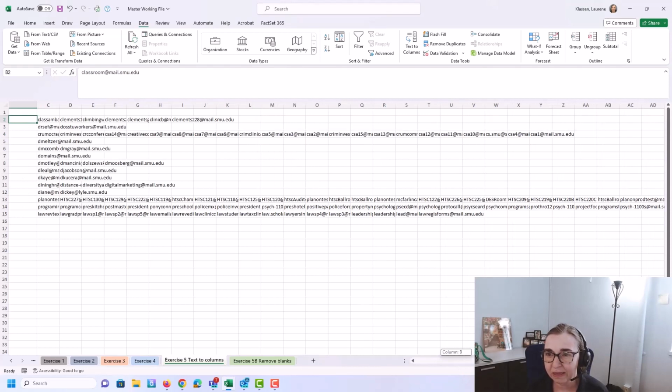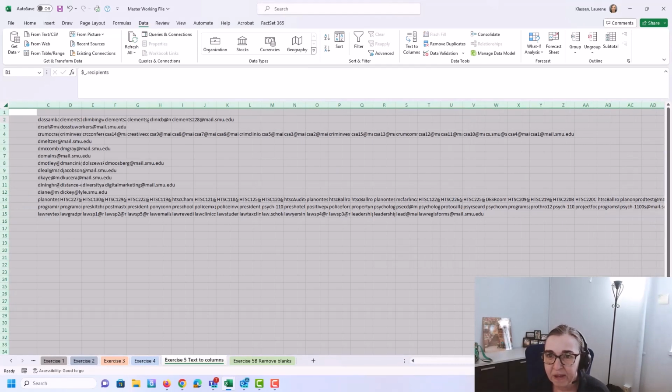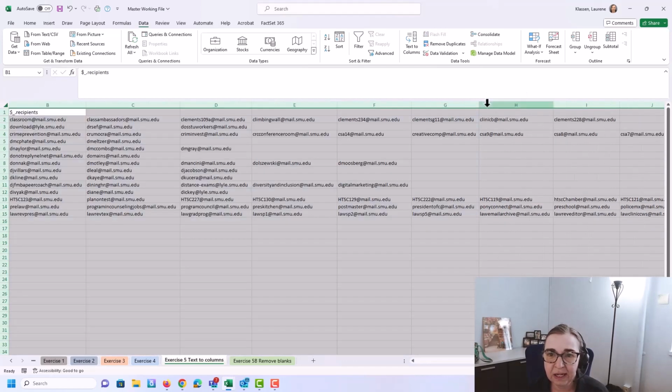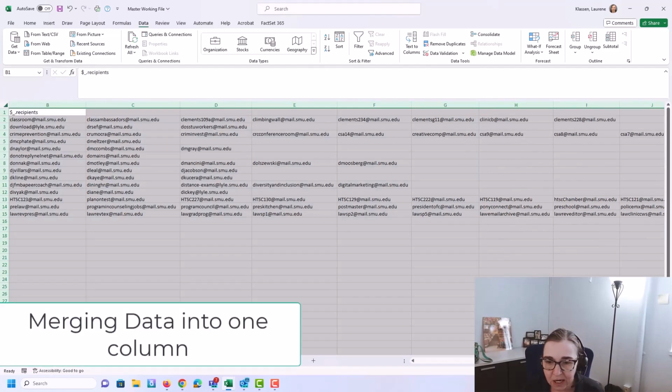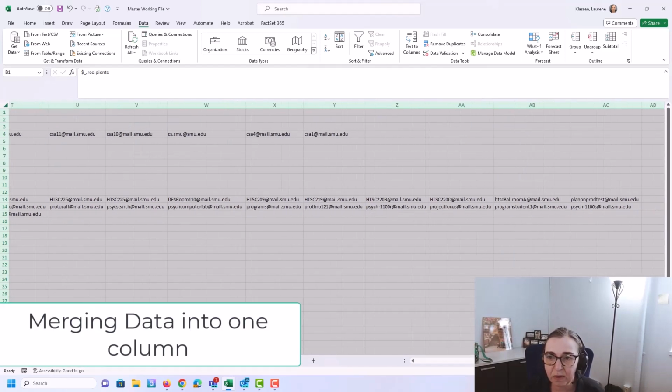And from there you'll see I have a large number of rows. It goes, I think, all the way through column AC, and I'm going to just double click here. So highlight, double click to space everything out. And now I'm going to show you how to put that all in one particular column.